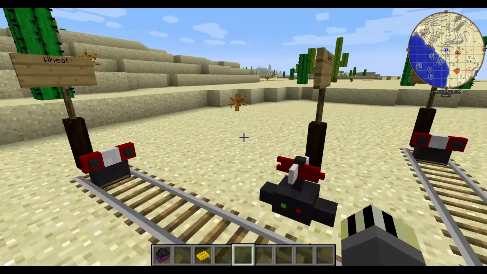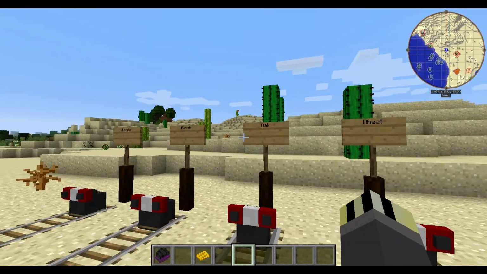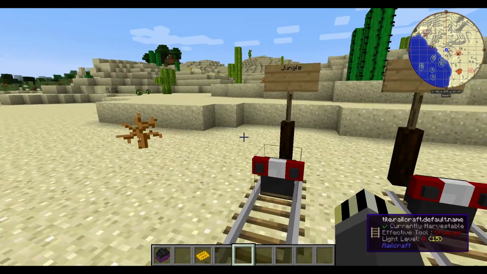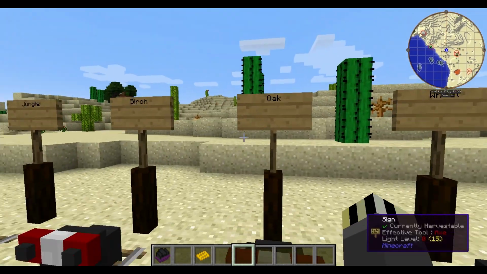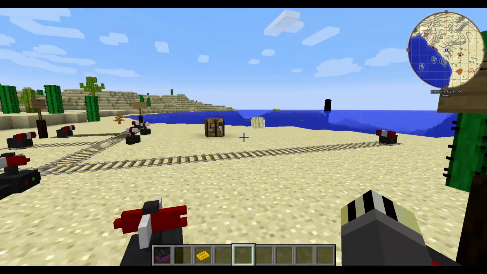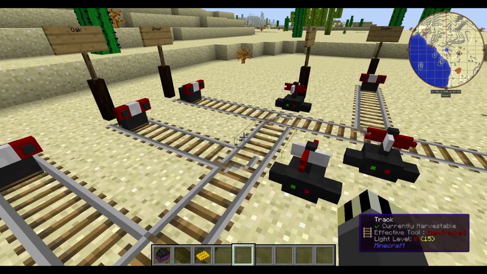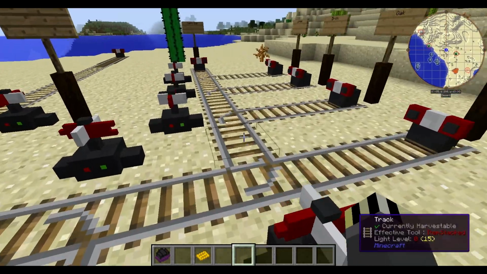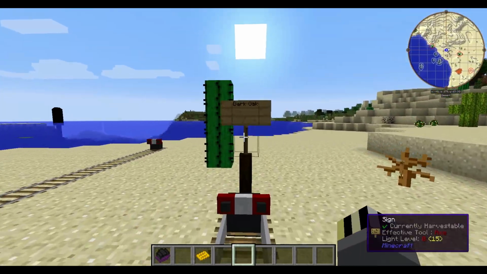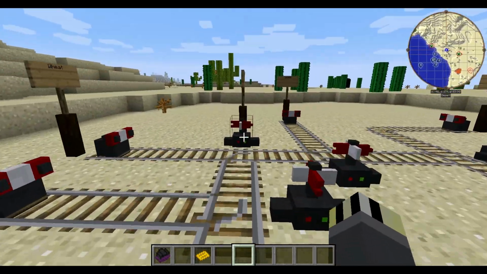So if we go to the saplings one, this is slightly more complicated because it needs to include all of these branches. It's a hierarchy system, which I'll get to in a second, on the way I sorted this out. So it needs to include oak, birch, jungle and dark oak, but also saplings. Now you don't have to include saplings. I did because it's the branch. If you literally want just the straight-on track to be called saplings, then you can leave it as saplings. I've called it dark oak because then it sorts things. I'll show you in a second.